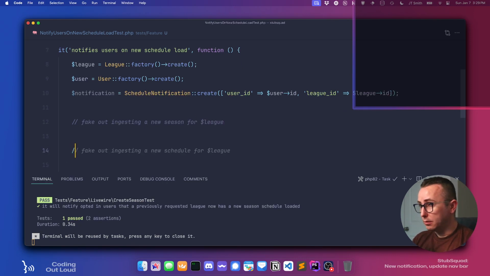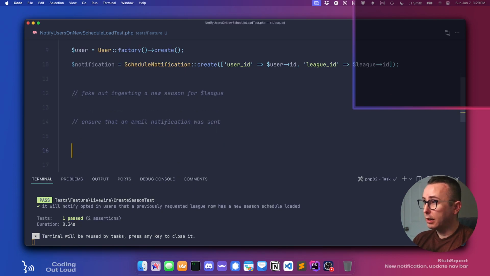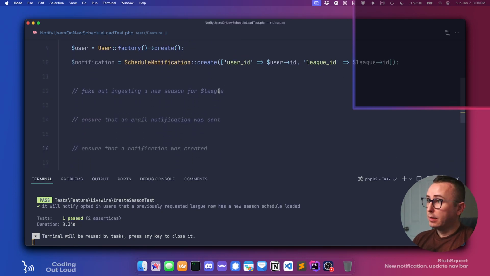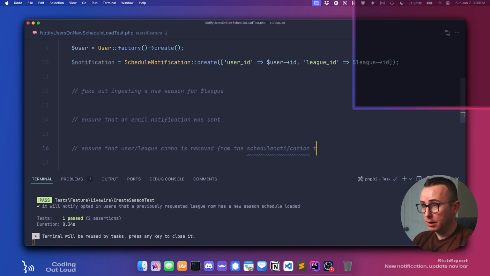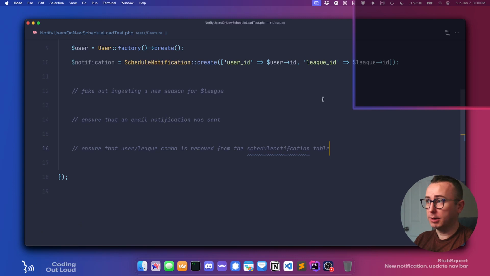Then we need to ensure that an email notification is sent, and then we need to ensure that the user-league combo is removed from the schedule notifications table. Okay, so these are the steps we've got to figure out here.